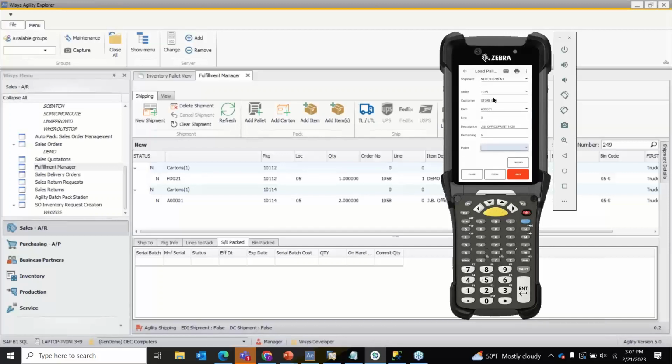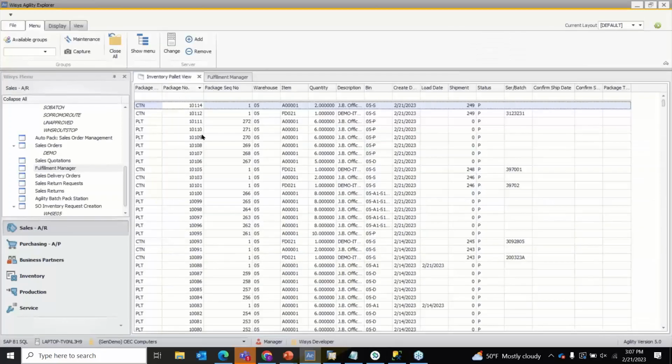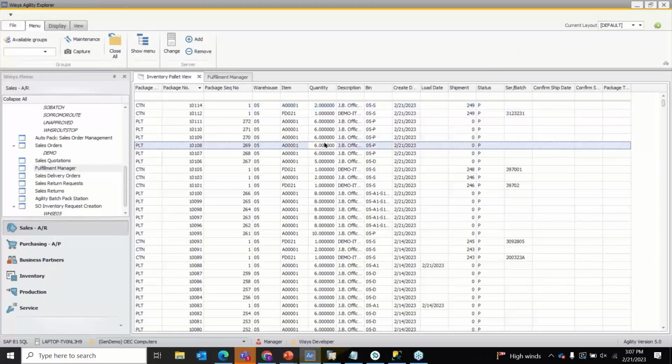And now, if you noticed earlier, I made several pallets of this A0001 with 6 items on them when I use pallet build multiple. That's exactly how much we need to fulfill this order here. So I'm just going to go into my system, and if I jump back over to my grid, here's one that's unassociated with a shipment, 6 of A001. So this will satisfy the order.